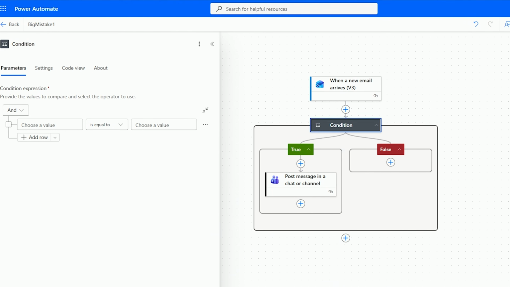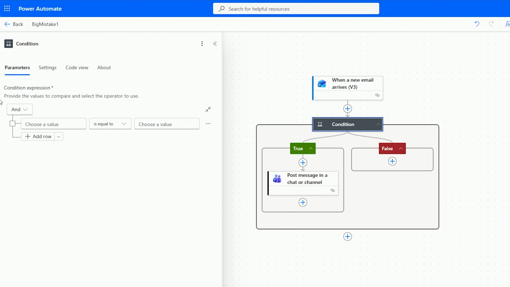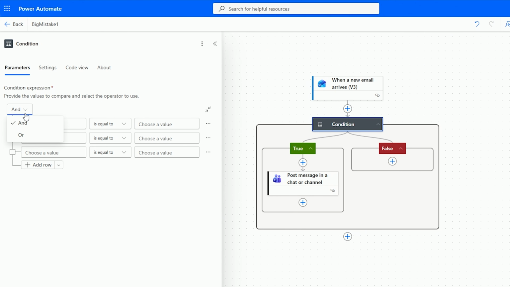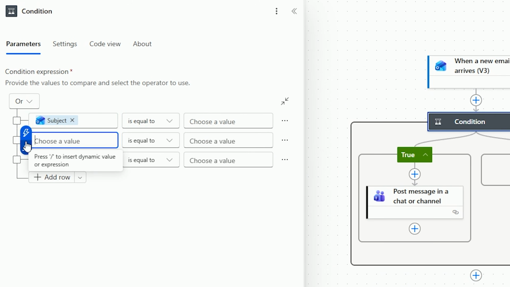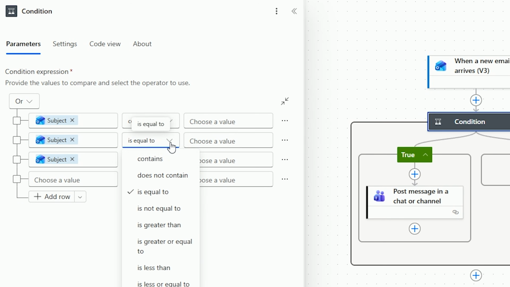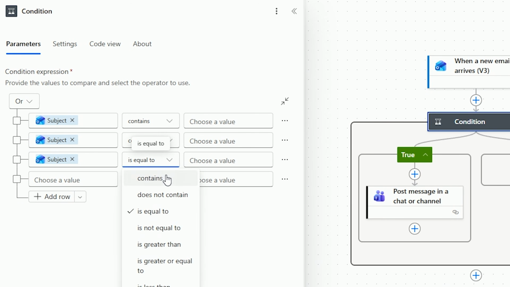So what that means is I'm actually going to have not one, not two, but three. And I'm going to change my and to or. So now each of these three are all going to be for my email subject, of course. Now, for each of these, I'm changing that to contains.